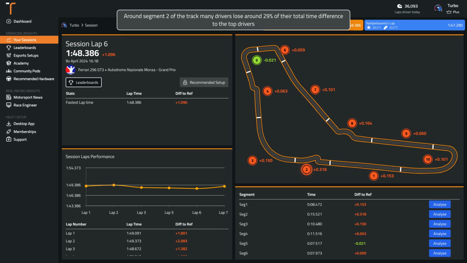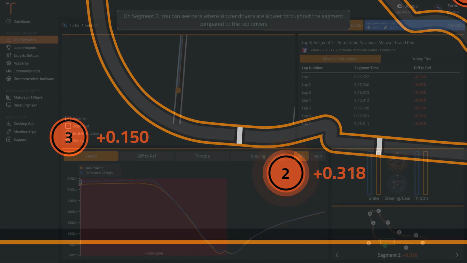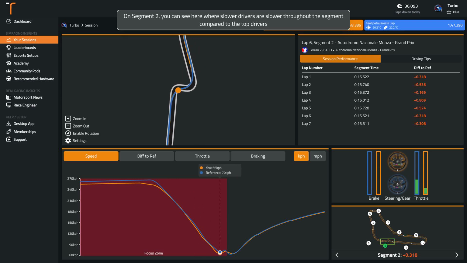Around segment 2 of the track, many drivers lose around 29% of their total time difference to the top drivers. You can see here where slower drivers are slower throughout the segment compared to the top drivers.